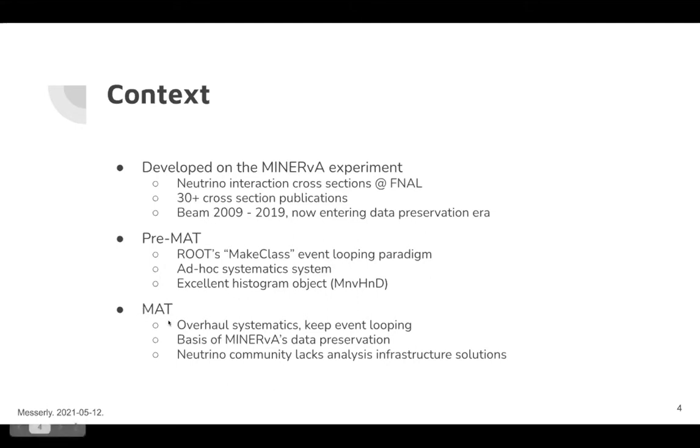So the MAT has tried to overhaul the systematics, although it keeps the event looping idea. And it is now what is used by all MINERvA analyzers, and it's the basis of the data preservation program, which will be eventually releasing more publicly with our data set and a lot of templates and tools to run your own analysis on our data.